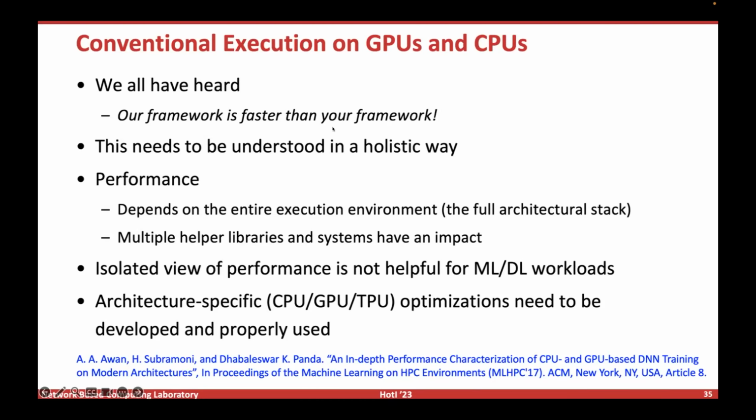Conventionally, GPUs and CPUs have been used for DNN training, and people have tried to look at which framework performs better for certain types of DNN models. But obviously there's no generic answer, because it typically depends on what model is being trained, what the application area is, and what the underlying platform is. And then, if we look into more detail, it even depends on the software stack: what numerical library is being used to perform the mathematical operations typically done while training DNNs, and the communication library. So we need to look at everything from a holistic viewpoint.